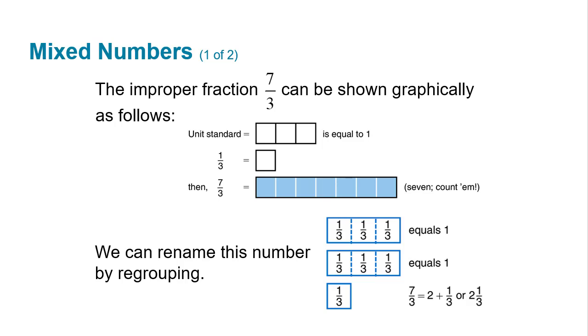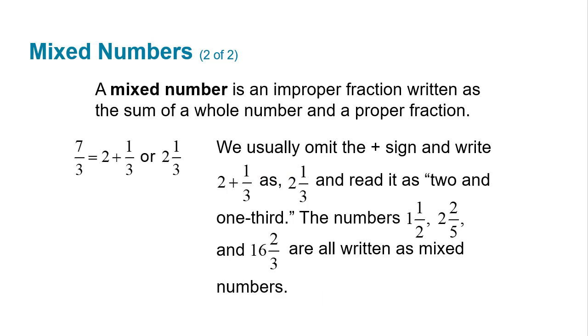So for instance, 7/3, we can write out with boxes to represent what they are. If 3 of these boxes is equal to 1, then we know 1 box is 1/3. And so if we have 7/3, we have 7 of those little boxes or squares. Each of them is a third, right? So we can put them in groups of 3, and this equals 1, this equals 1, and we have 1 left over. So there it is. 7/3 is 2 1/3. I'm sure you already knew that. It's nice and easy with 7/3.